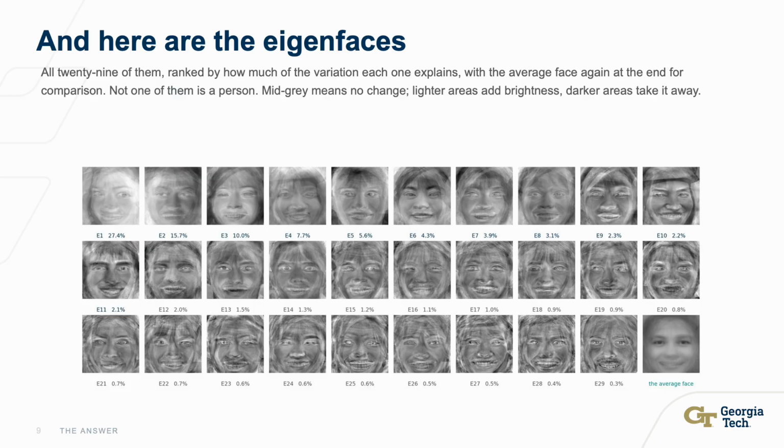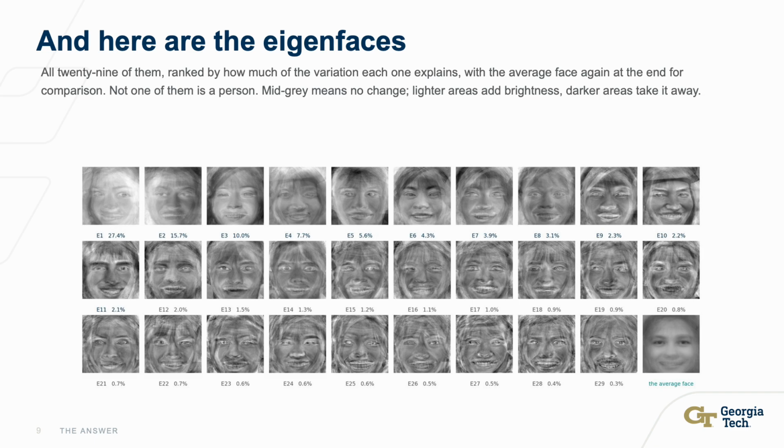The first 4 or 5 are recognizably face-shaped, and you can see broad lighting and head shape. By 20s, they are edges and features. I'm showing you these before explaining where they come from on purpose. Hold the question of how they are computed. We will do that properly in the last part of the lecture.